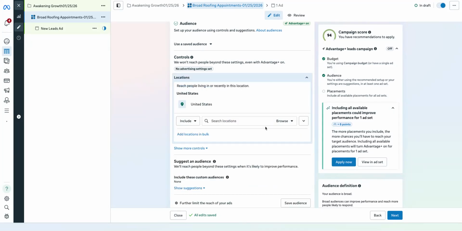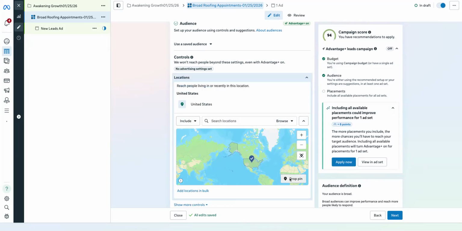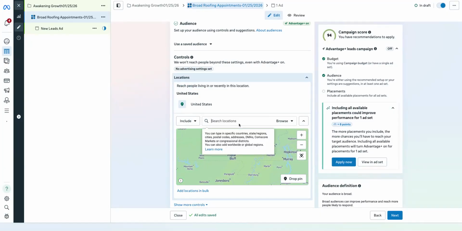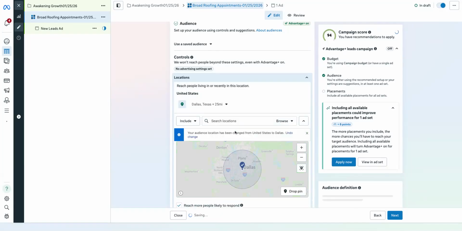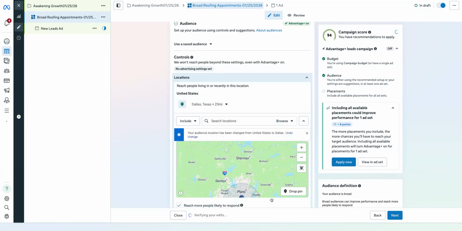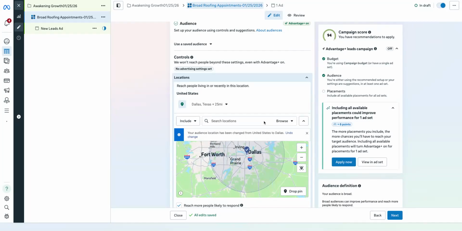And the way we're going to target, guys, is really simple and straightforward. So let's say we're in Dallas, Texas. There are 2 main ways in which we're going to target, and it's super simple and straightforward. The first is with a pin and a radius around it, just like how it is here. And the second is by zip code.